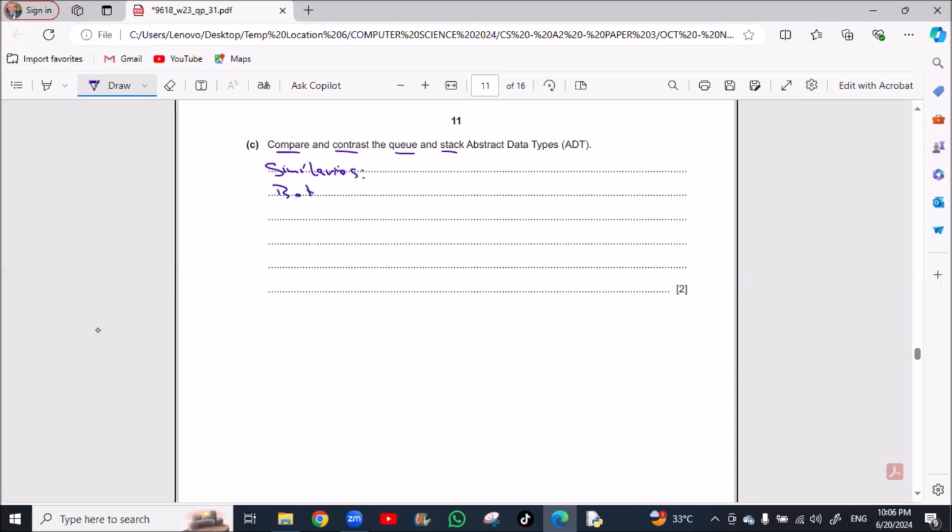Both are abstract data types that vary in size. Okay, differences.